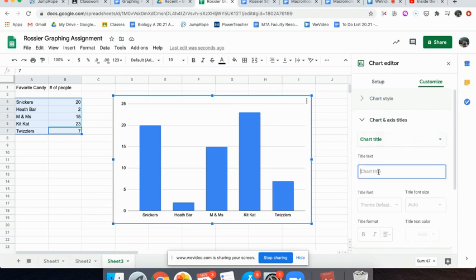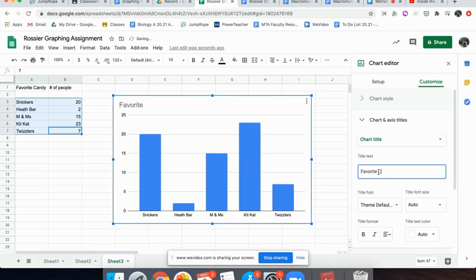So now I want to put in chart title. All right, a descriptive title. Let's see, how about favorite candies from Halloween 2020. Okay, and notice that I have capitalized all of the words in my title except for the smaller prepositional words like from, at, the. If the is a tricky one, that's at the beginning, it should be capitalized. Okay, so now we have a descriptive title.